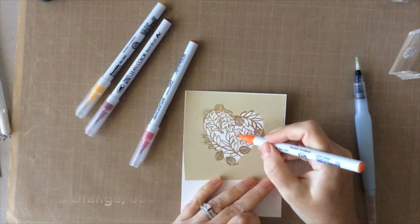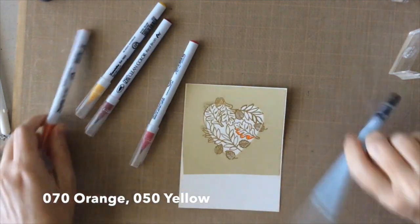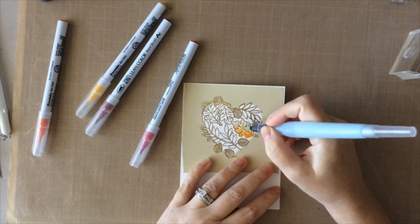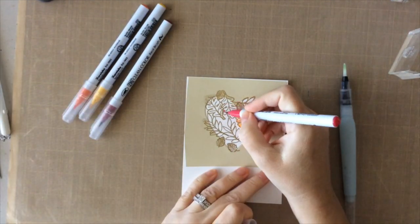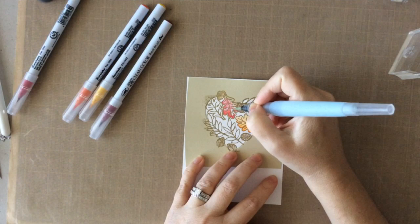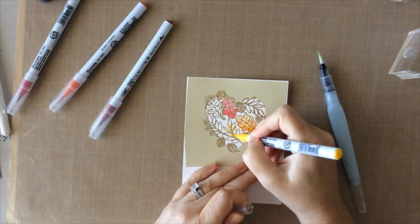I usually use a couple of colors of each, and it is so easy because all you have to do for a project like this is add a little bit of that marker, take your water brush and blend out those colors. Or if you don't have a water brush, you can use a regular brush with just a little bit of water, and you can see how beautiful those colors blend. And that's all there is to it.